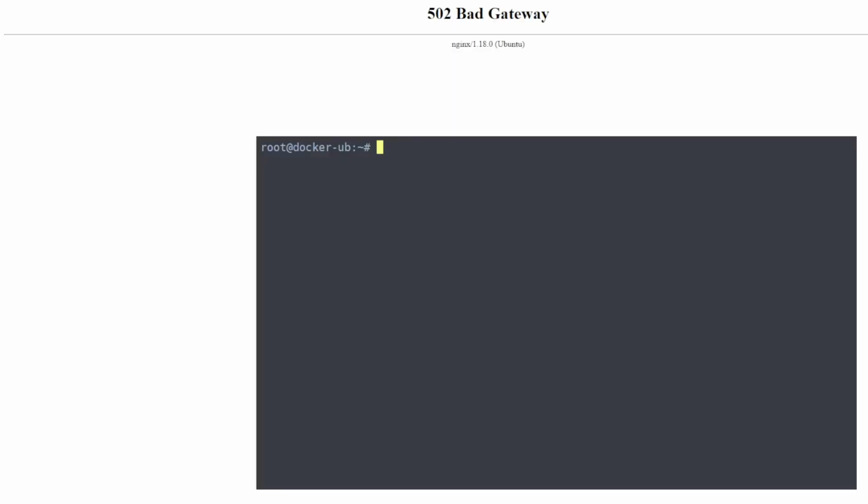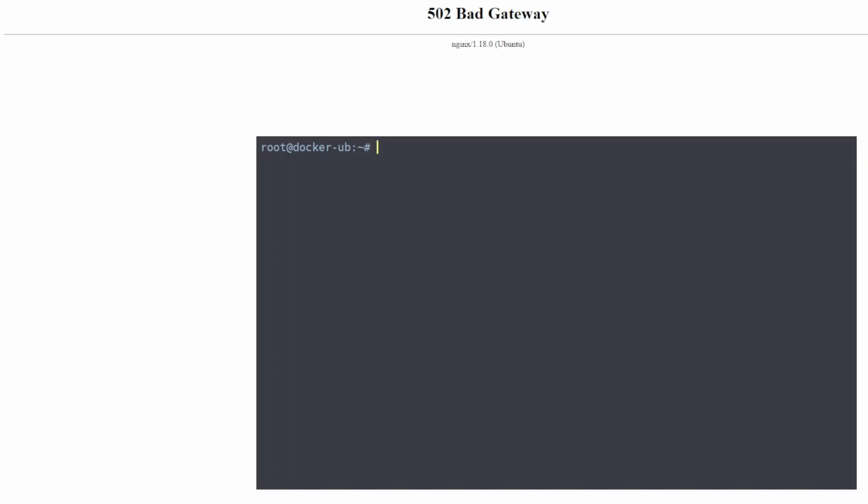In this video, we'll be showing you how to debug and avoid a NGINX 502 bad gateway error when working with a Docker container as the proxied web server. The configuration we're using here is Ubuntu with the latest LTS release running on a DigitalOcean droplet. Docker is installed to host our backend web server as a container, and NGINX is installed with minimal configuration to communicate with the Docker container.